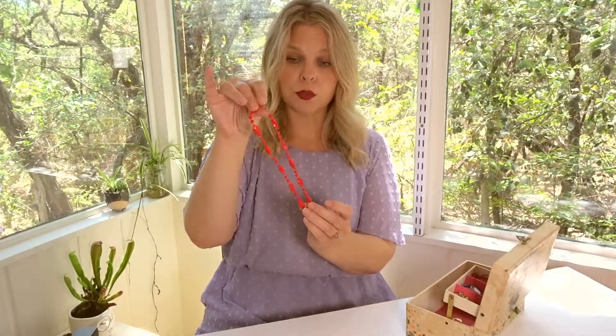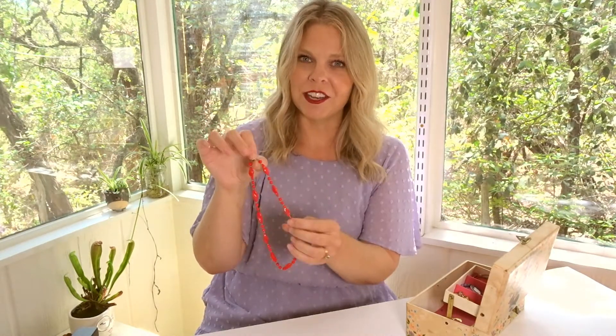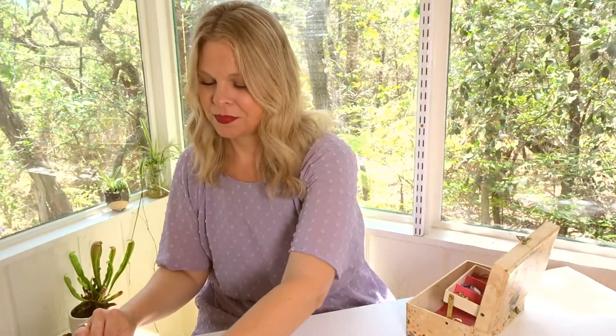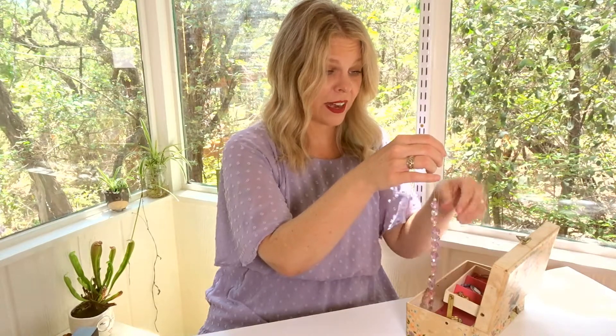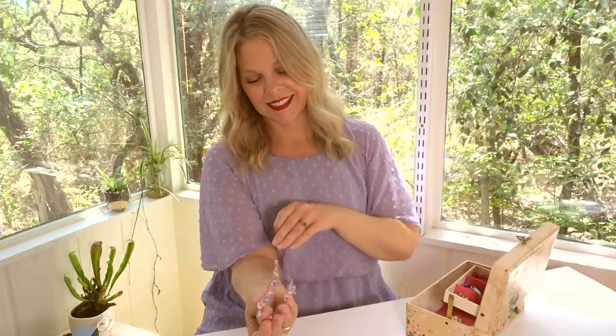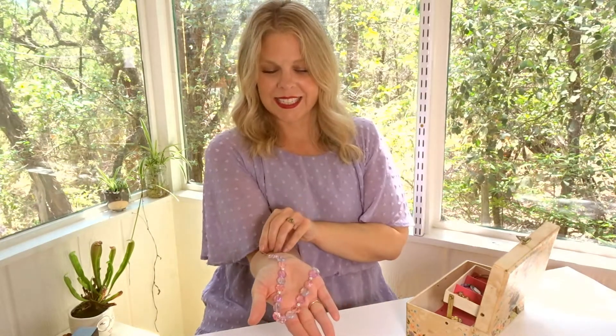Here's some more costume jewelry — this is definitely from the 80s. I'm actually scared to pull on this. This is not a Mardi Gras bead — it has a locking mechanism at the top. It's red with an iridescence to it, which is kind of funny. There's another piece of costume jewelry too — it looks very delicate, you can see it's stretched out, but it's definitely from the 80s. It's actually kind of cute and whimsical; I wish it still had enough strength to wear.